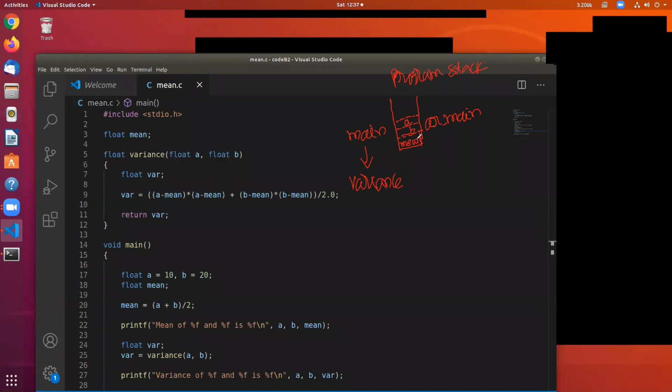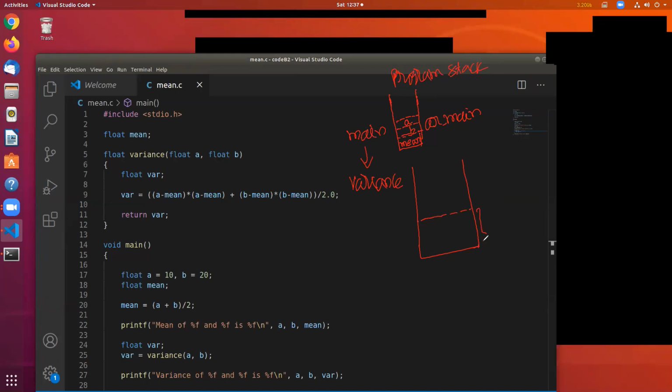How many of you recall this idea of activation record and program stack? We have seen it when we were working with recursive programs. Maybe you should revisit those lectures once. Now main calls variance. So when main calls variance, this is again the program stack, and I'm drawing it a little bit big so that we can see it clearly.